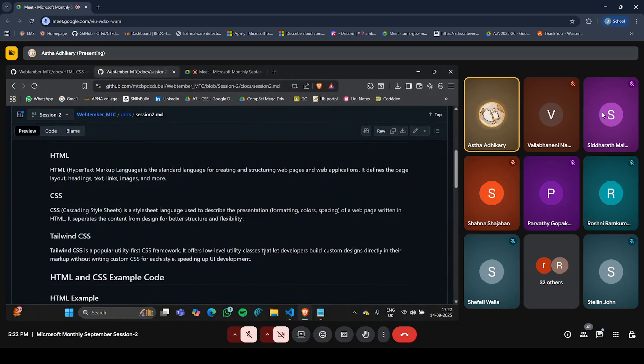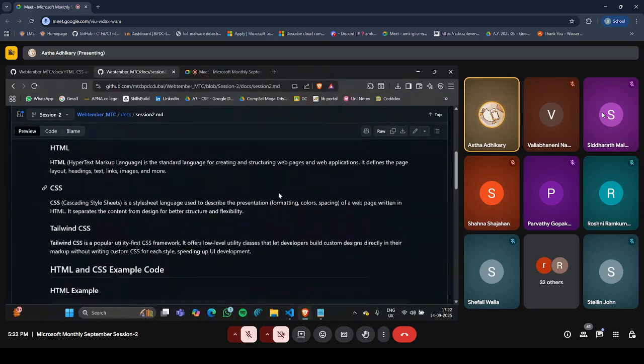Okay, basically all these three things will be embedded in React.js syntaxes. All right. So first thing, what is HTML? HTML stands for Hypertext Markup Language. Basically, its job is to create and structure web pages and web applications. It will have very bland text and something really very basic.